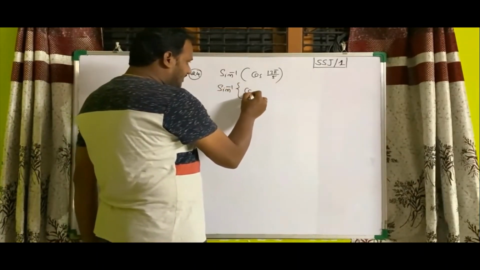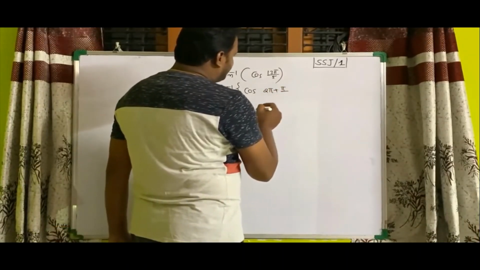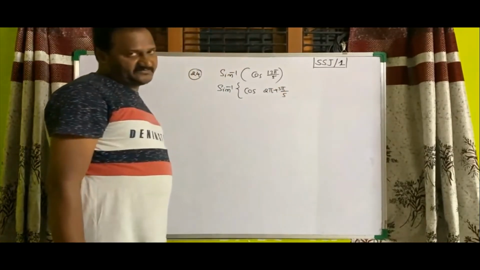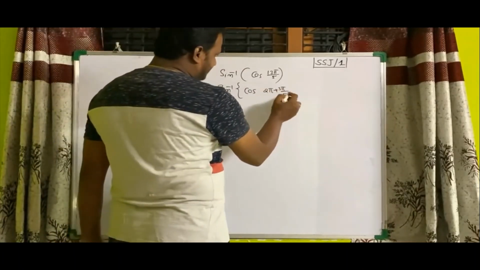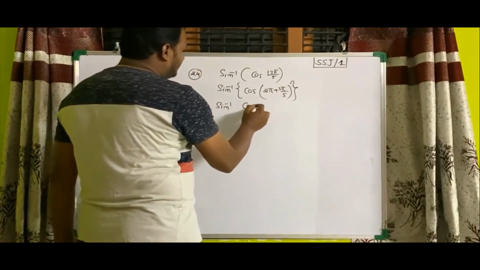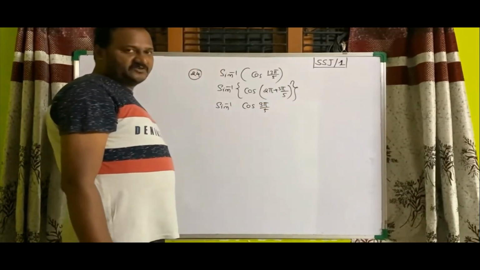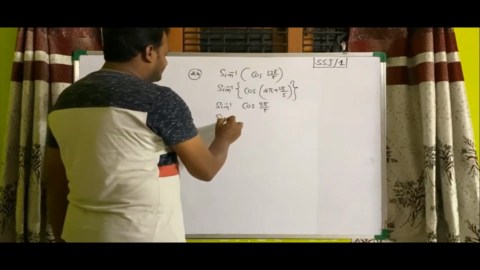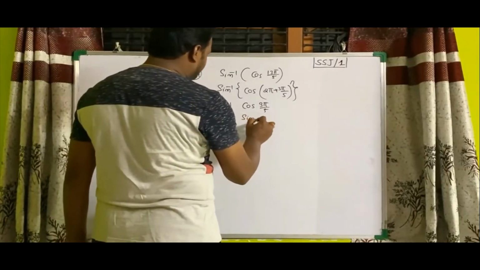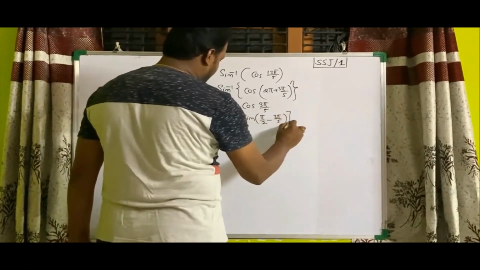Sine inverse of cos 13 pi by 5, can I write it as 2 pi plus 3 pi by 5? 2 5s are 10, 10 plus 3 is equal to 13. So cos of 2 pi plus 3 pi by 5. Adding 2 pi means one revolution is completed. So again you will get cos 3 pi by 5. That is cos, but we want the answer in terms of sine, right? So what am I doing here? Cos theta is equal to sine of pi by 2 minus theta. So I am writing it as sine of pi by 2 minus 3 pi by 5, in order to convert it in terms of sine.